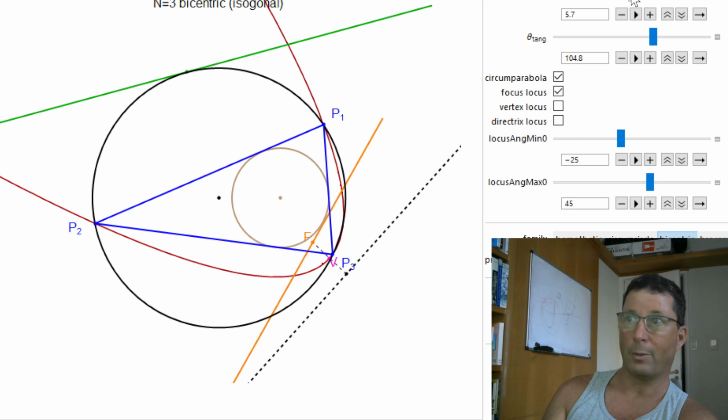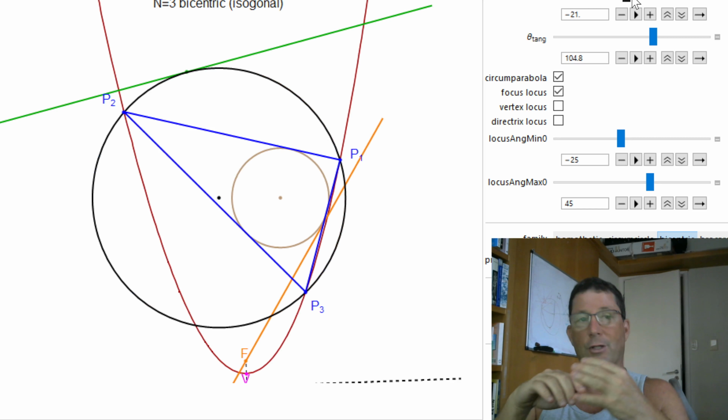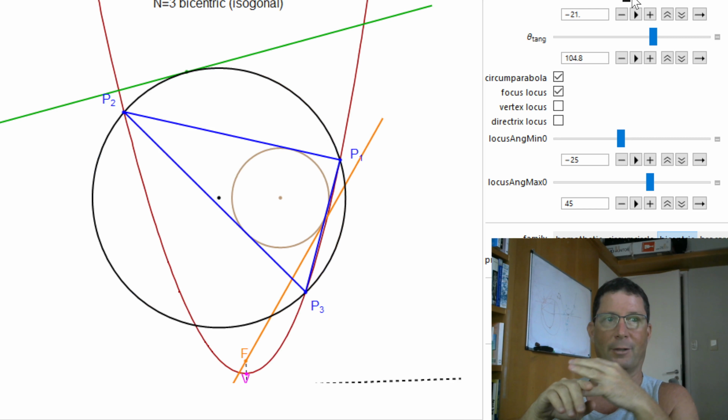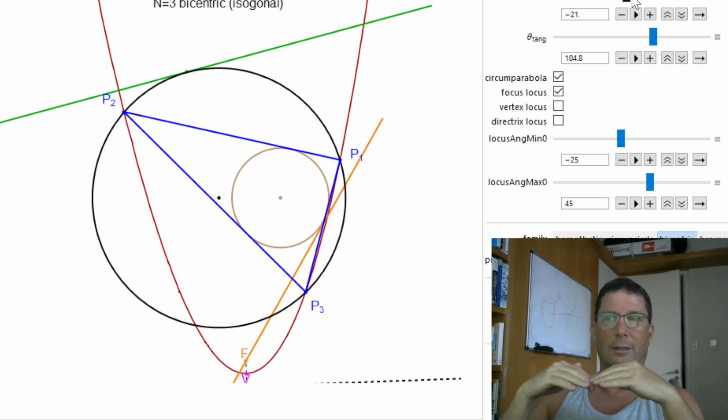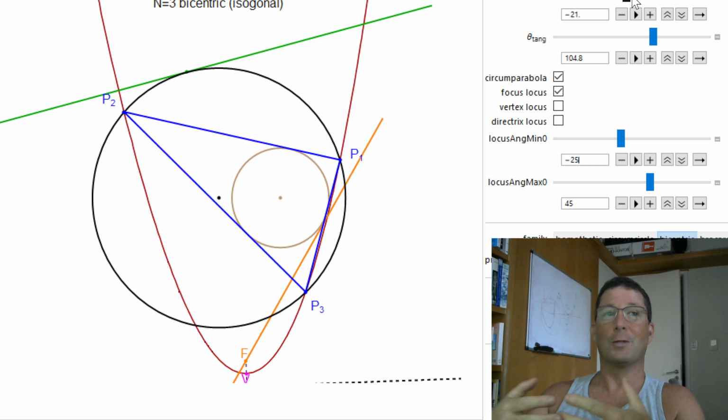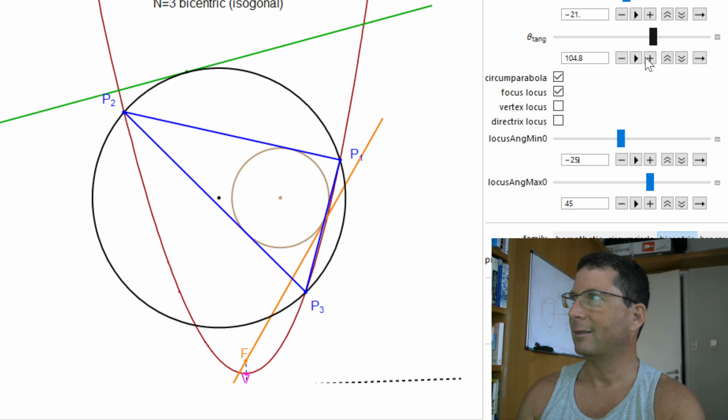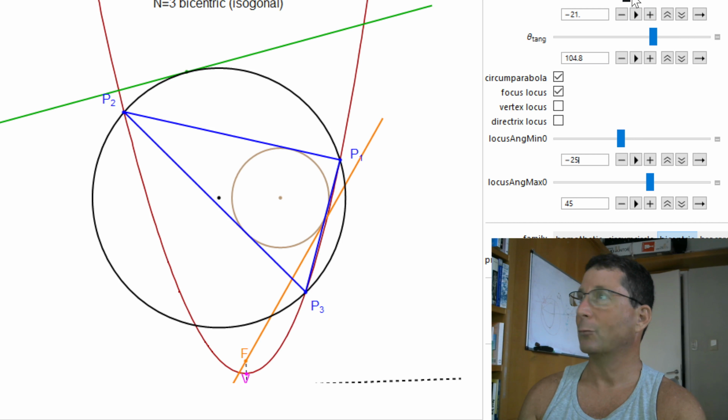This is very surprising, given that, as we saw in the circumcircle family, this locus was a triad of high degree curves. So this appears to be the one circumscribed Poncelet family where the locus of the focus collapses to a linear curve, to a line.